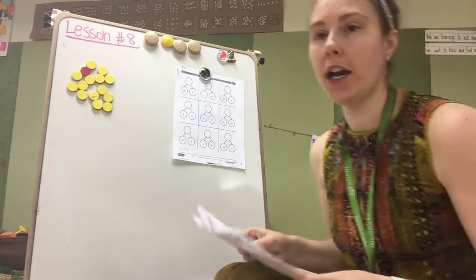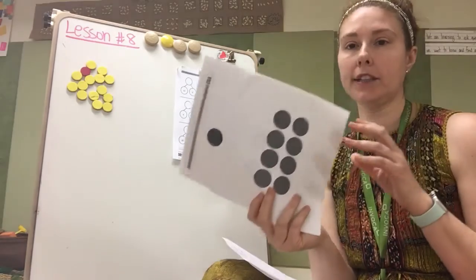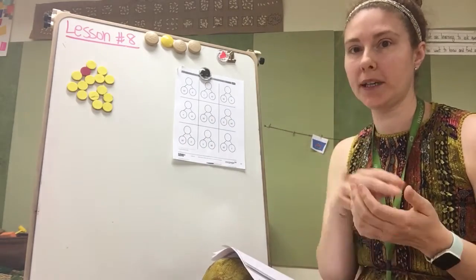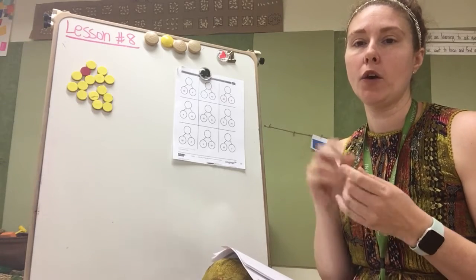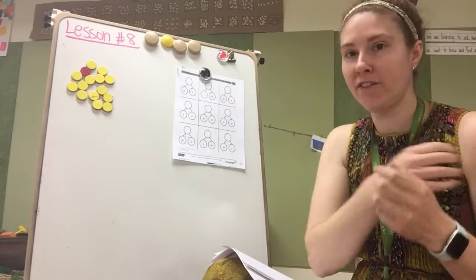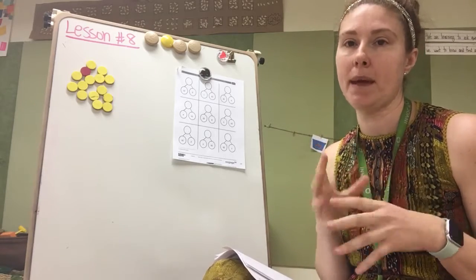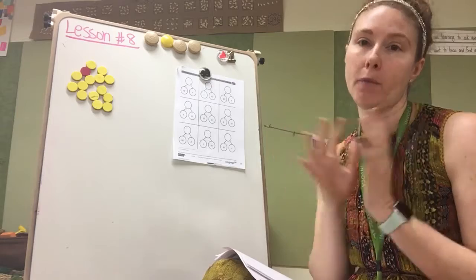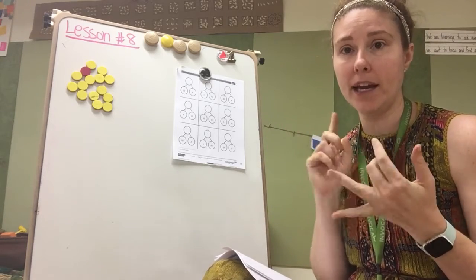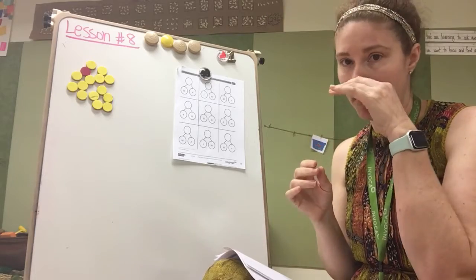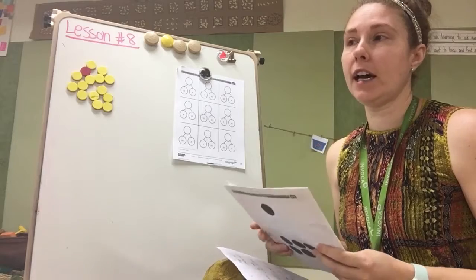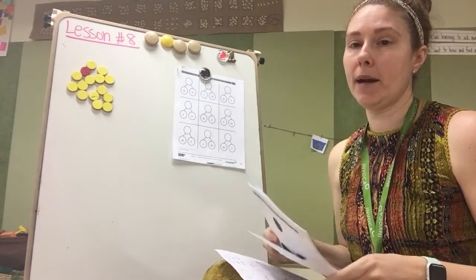So to start off, we are going to review our dot cards. Now, we've already done this the last few times. Last week, and I think on Monday we did it. Groups of 6, 7s, and 8s, and we really focused on just identifying the parts and what we see to make those numbers. Today, I am warning you, they are all scrambled up, so it might take you a second because you might need to think about it, count it, and get an idea before we continue. So today I really want us to focus on the idea of making our number sentences.